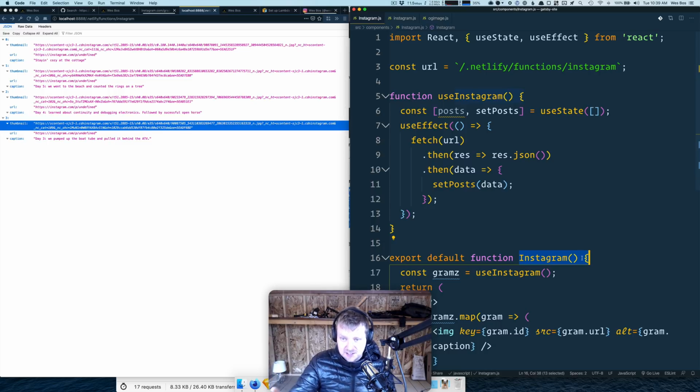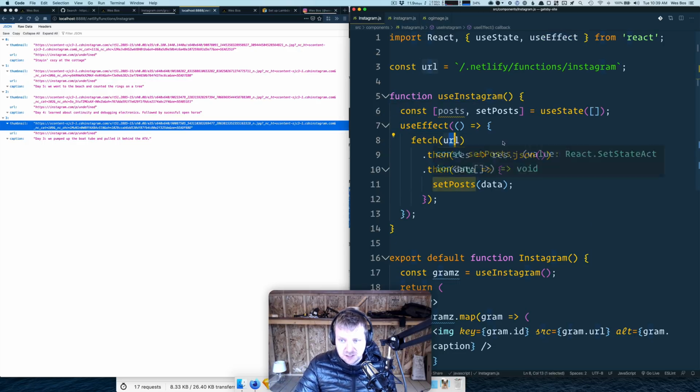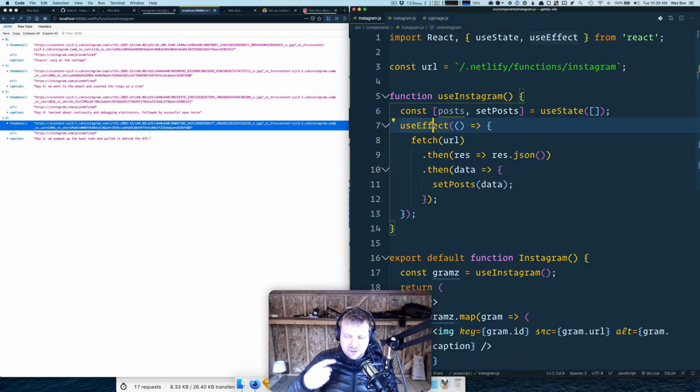And as it stands right now, that will cause this useEffect to rerun again, which will in turn cause state to be set, which will in turn cause this to re-render, which will in turn cause this to run. So we'll end up with an endless cycle there.